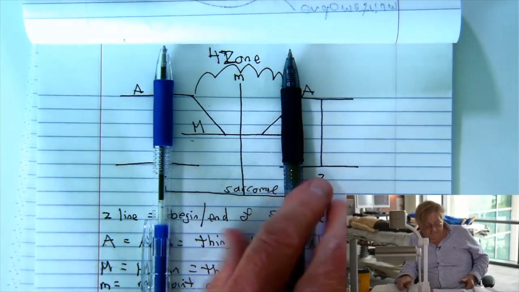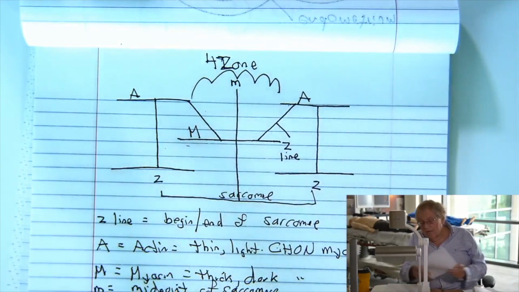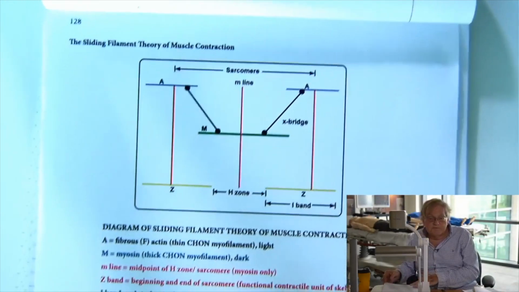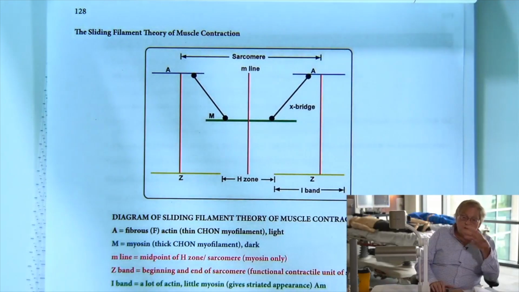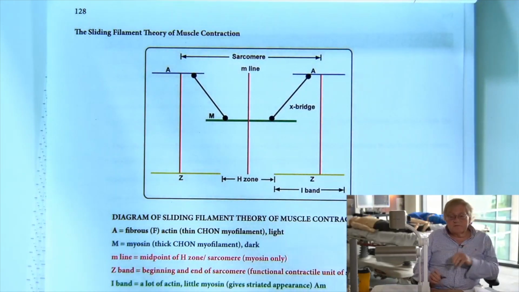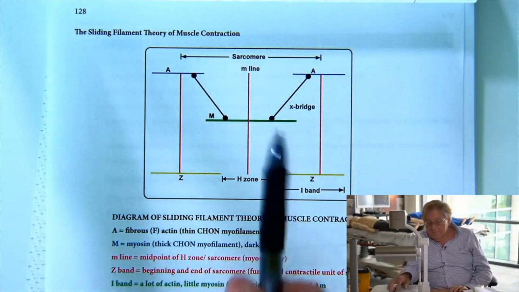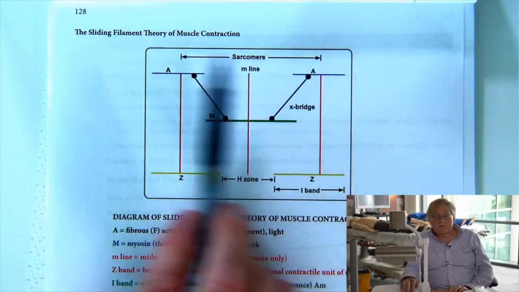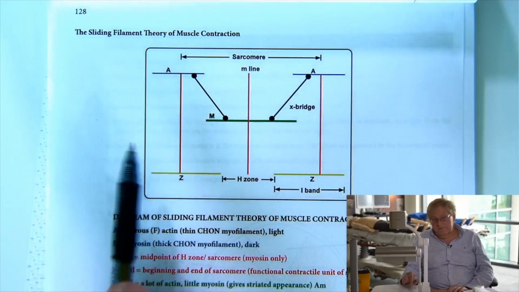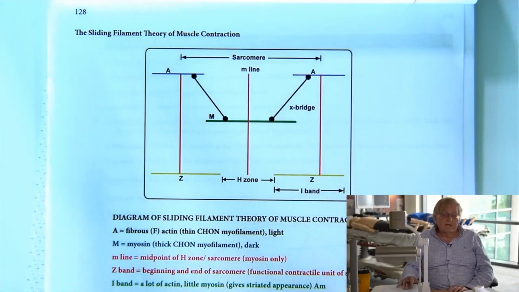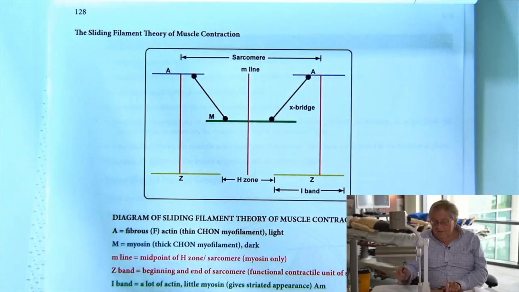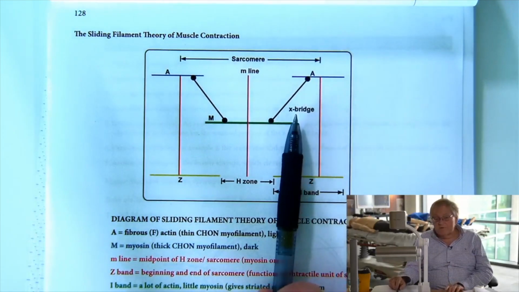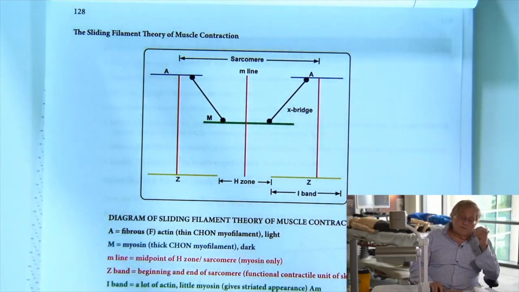So just think, if you kind of slowly walk your way, this diagram is fairly simple, but if you just kind of look at it and picture what I've just told you, you'll see how just take a couple of pens and lay them down, and you'll see how you're able to understand what's called the sliding filament theory of muscle contraction. And all that's really telling you is that every time I exercise, I break a cross bridge. I'll give you an example. You went to the gym.